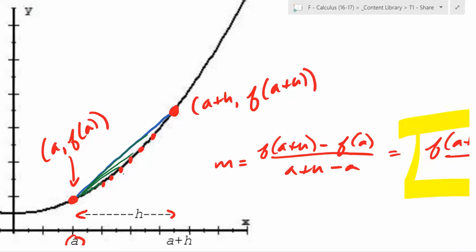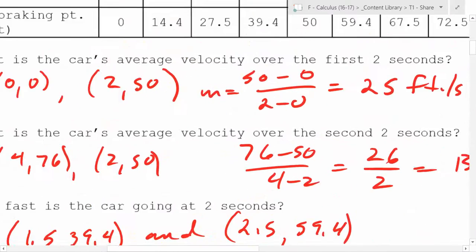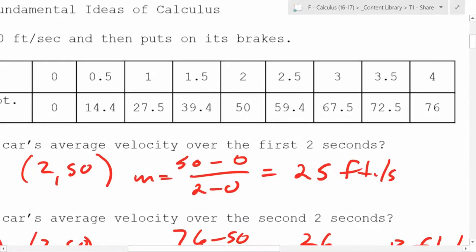As you get closer, when we have that table of values up here, why was it an estimate? So when I asked you, find the instantaneous rate of change at x equals 2, we could either do the average of these two or just these two. Why is it an estimate? Well, there's a gap here of 2 to 2.5, right? How would you get a more accurate guess for the instantaneous rate of change? You would want these 2 points to be closer together. You want this gap to be smaller, right?